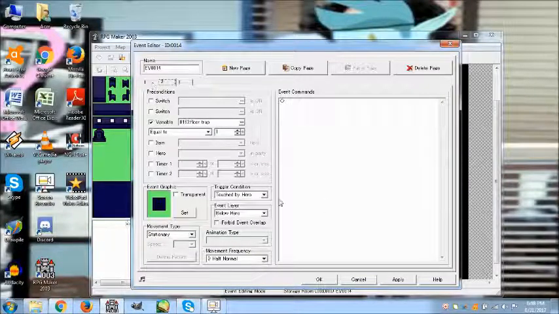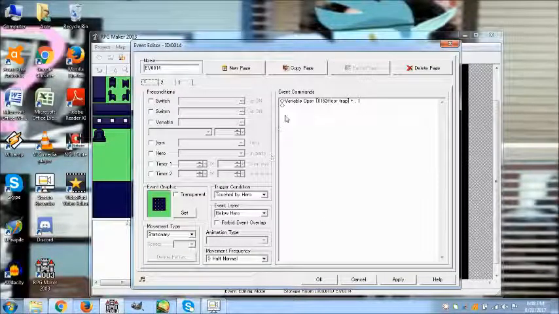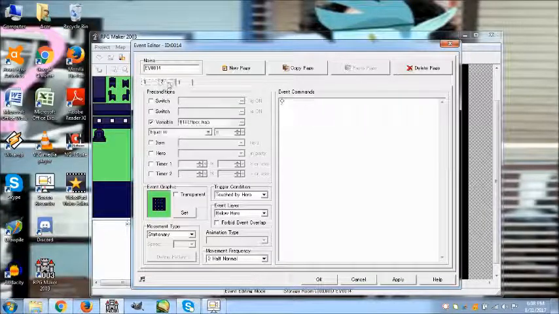The trigger condition has to be touched by hero. So when you're about to touch it, it goes from this to this. The character isn't touching the spikes, but actually touching the tile itself. It's literally missing the spikes. So, yeet.